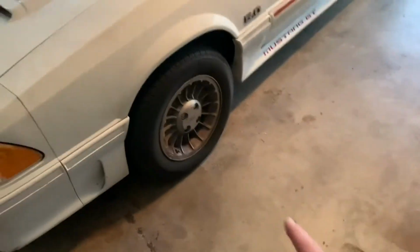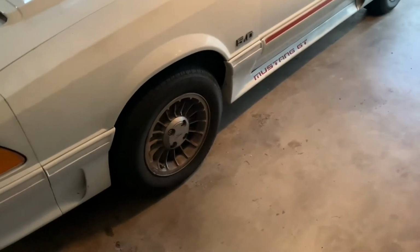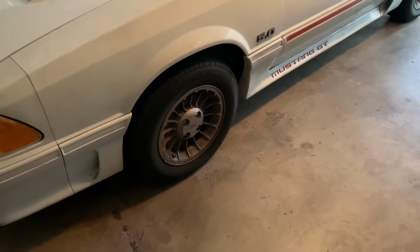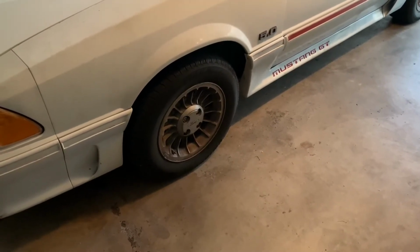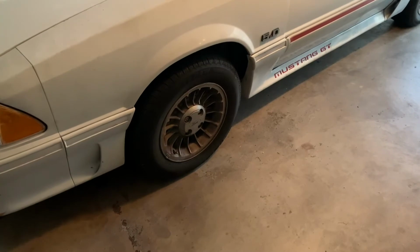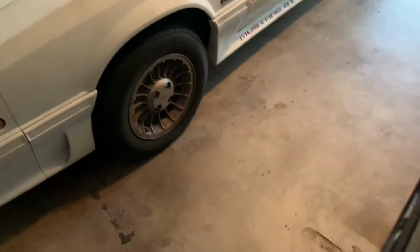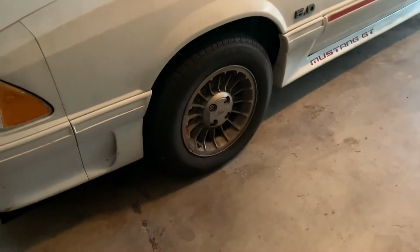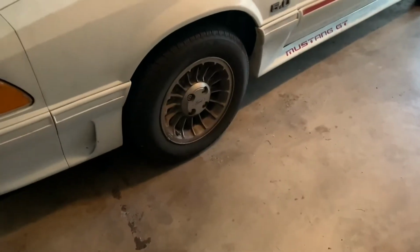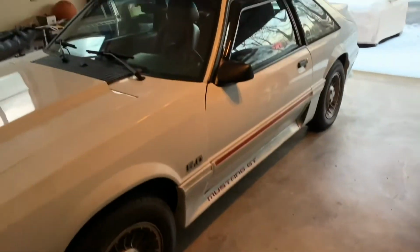I know some of you guys love these OEM, what are they called? I can't remember the name. I know that some of you guys love these wheels. The turbine wheels, yeah, that's right. The turbine wheels. I mean, they don't bother me that much. I know they're definitely ugly, but that's fine. I'll keep them as long as I have 2 sets of wheels and tires, and I need those all-season tires.